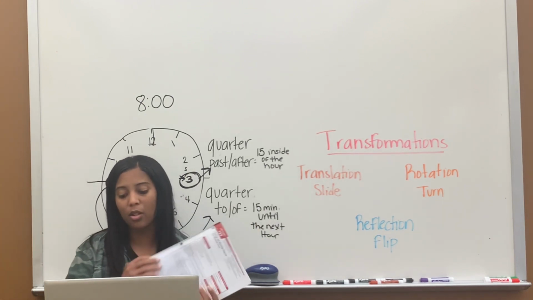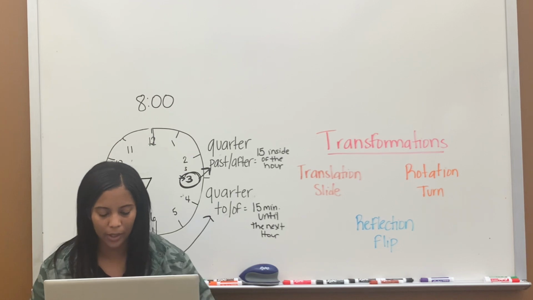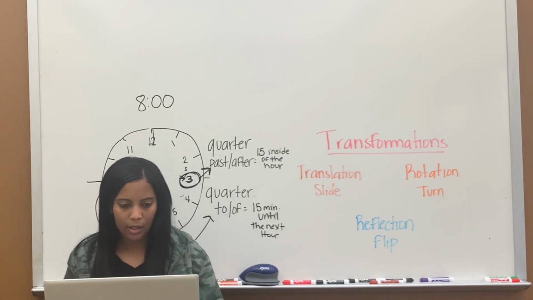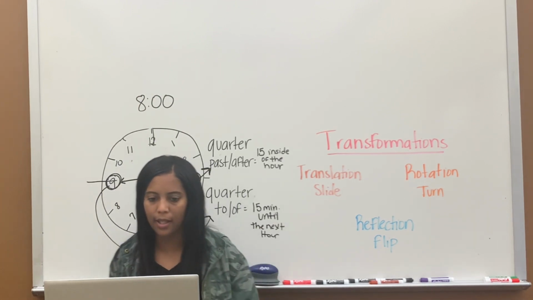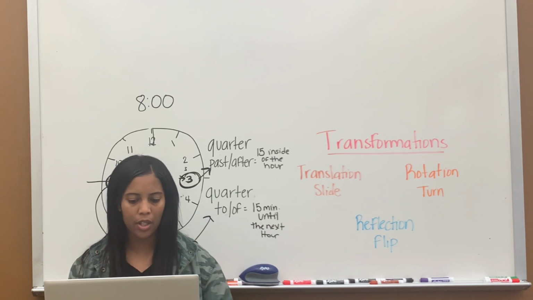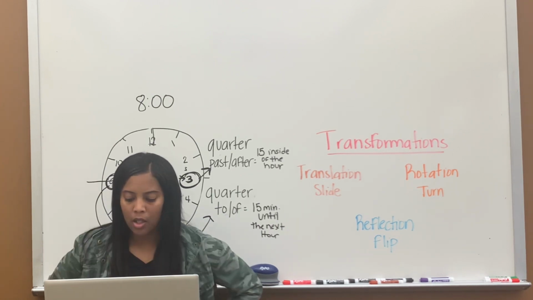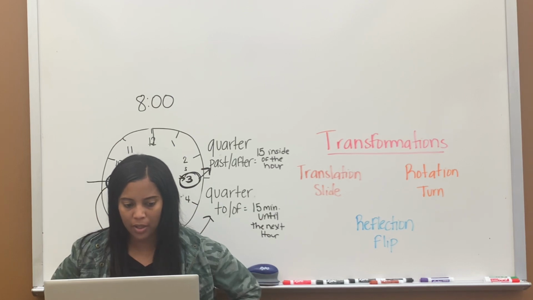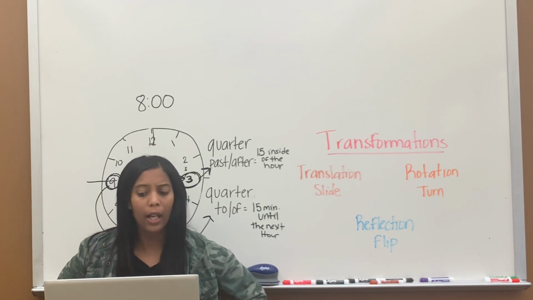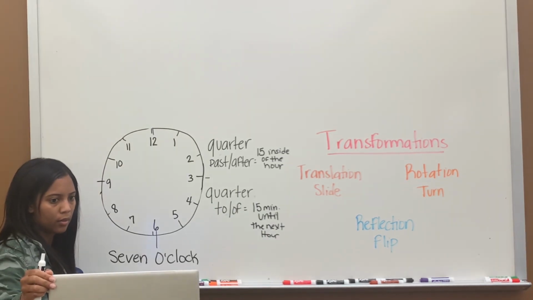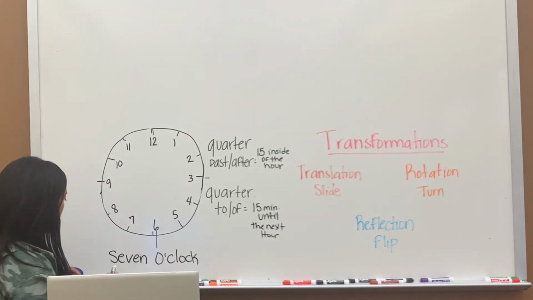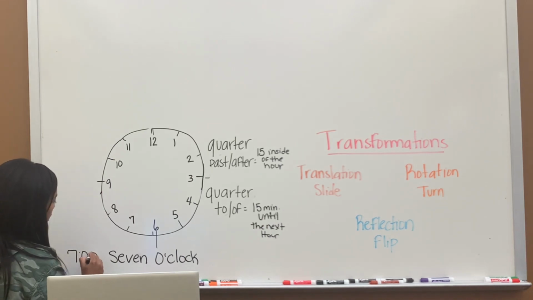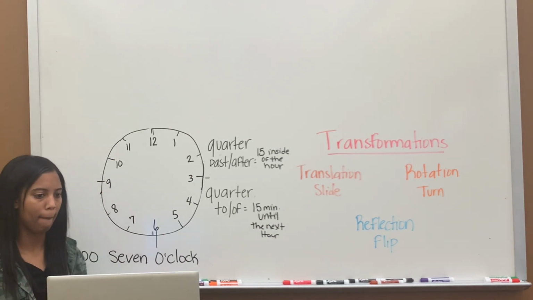So look at your page. Let's go ahead and look at the page and see if that helps us out a little bit. All right, so let's look at box 1. What time is that? That's an easy time. I think we all should be able to read that time. That is 7 o'clock. So go ahead and write 7:00 in the box. Then underneath the box, let's write the words 7 o'clock. Does everyone know how to spell 7 o'clock? Everybody write it like this.